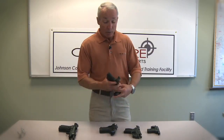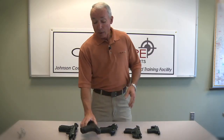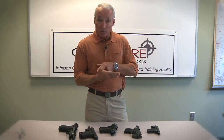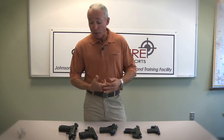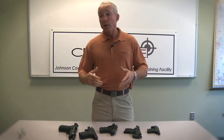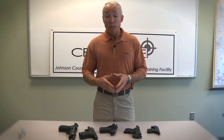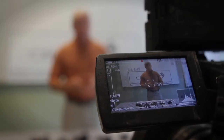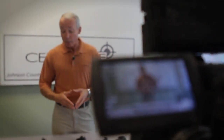Especially ladies — make sure that you choose a firearm that is going to be a fit for you. Go out, handle different firearms, get your hands on them, see if you've got that J configuration in your hand, see if you've got visible space between your finger and the frame of the gun, see if it's going to be comfortable in your hands. If it's a big gun, it's not going to be comfortable to carry — but a very wise man named Clint Smith once said that a concealed carry firearm is not supposed to be comfortable, it's supposed to be comforting. And I absolutely agree.